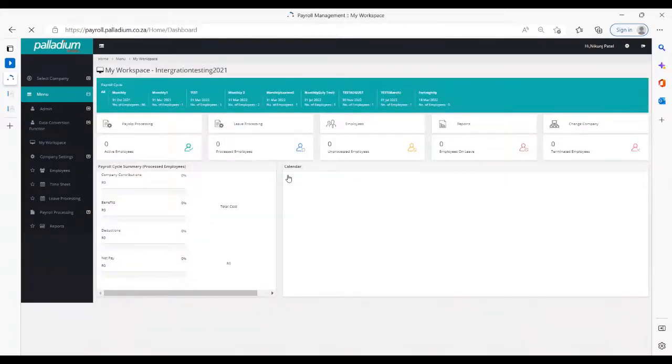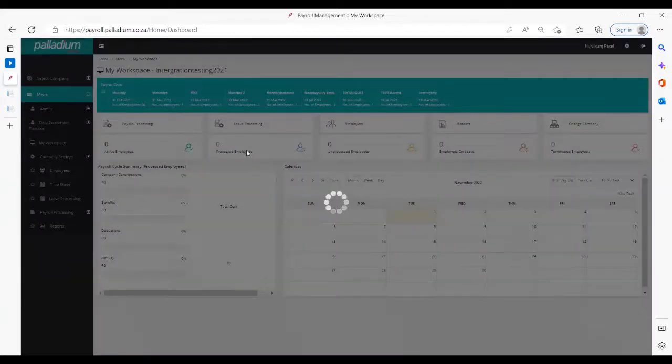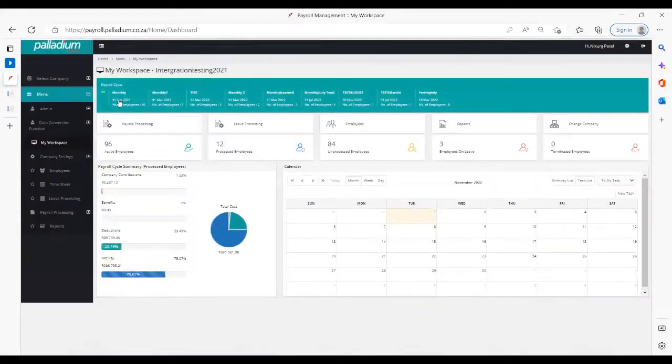On the screen as well, you'll be able to see your active employees, how many employees have been processed for this particular period, unprocessed employees, employees that are on leave, and terminated employees. Okay. So I'm not sure if there are any questions, but if you have any questions, please let me know in the chat.